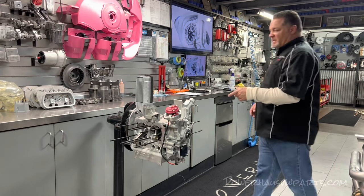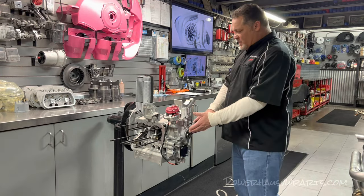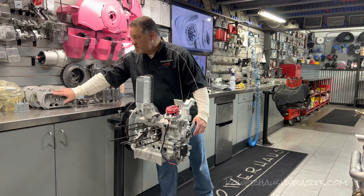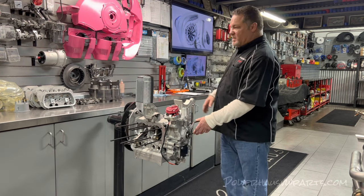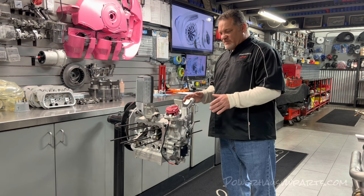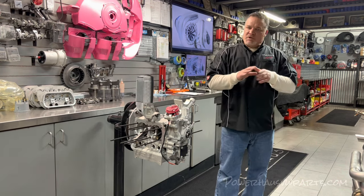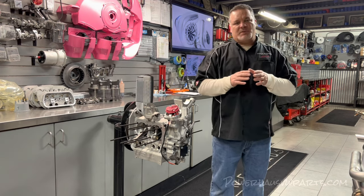We got Malia's 1914. This one should have been done as well. It's a short block. All I have to do is put the heads and cylinders on it, finish putting the valves back in the heads. And we've already had the powder coat. It's been pre-fit, powder coated, and the carburetor set up and everything. She's gonna supply her own exhaust. So we pretty much have everything there. For those that I haven't mentioned, their motors are coming up too. So if we haven't heard about your motor yet, it's definitely in progress.